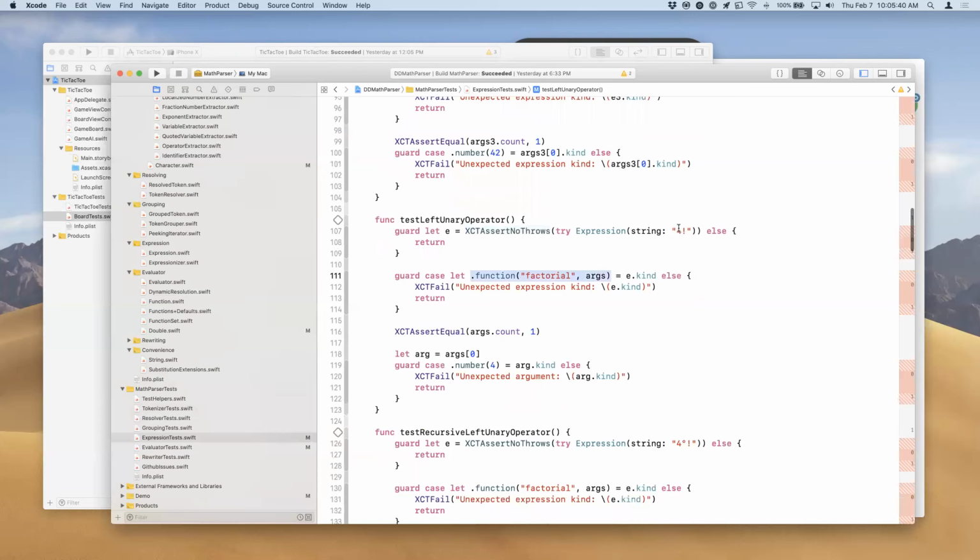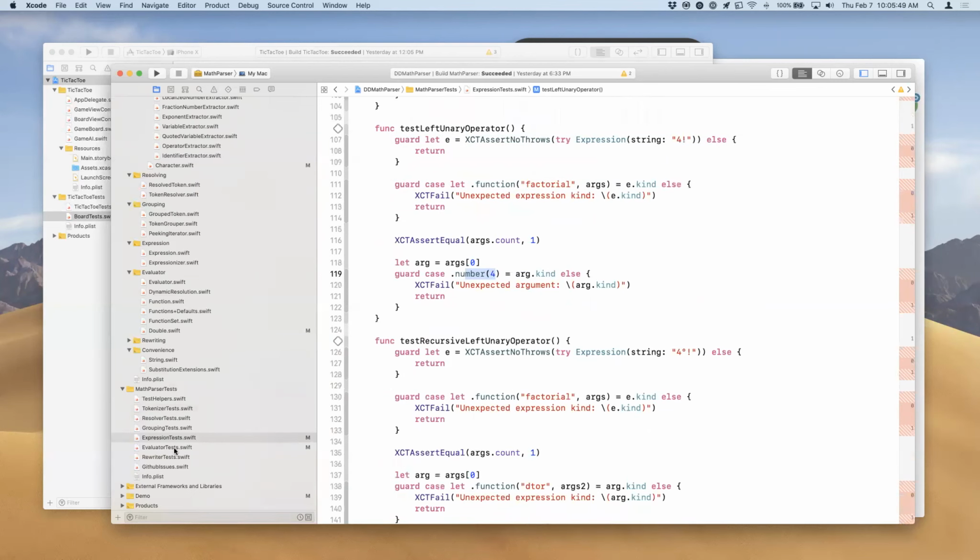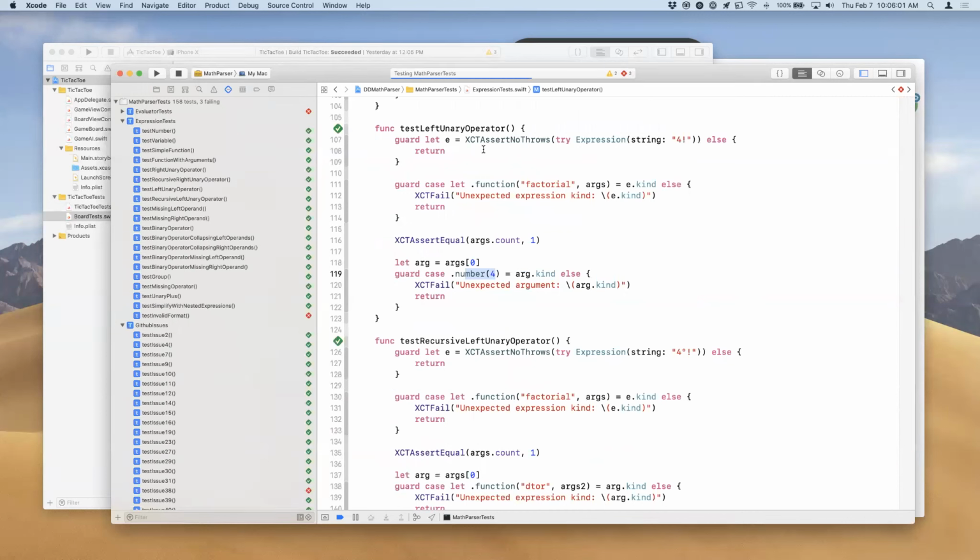So in this case, this is the factorial function that takes an argument of the number 4. And when I run these unit tests, so I do product test, it's going to build, and I've actually got a couple of failing tests in here, which is good.